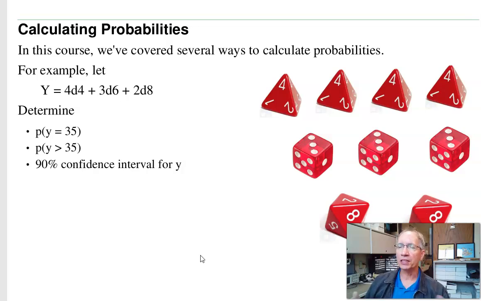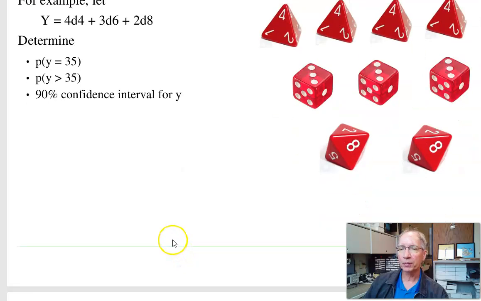Now, where that applies in industry is you've got a product coming off the assembly line. I want to know what's the weight, what's the probability that the weight's going to be more than 2 pounds, what's the 90% confidence interval for the weight. I've got a transistor, what's the gain, what's the probability the gain's at least 100, what's the probability the gain's between 100 and 300, that sort of thing. So let's just look at the dice as an example, something to refer to.